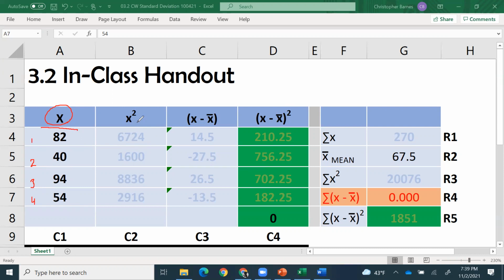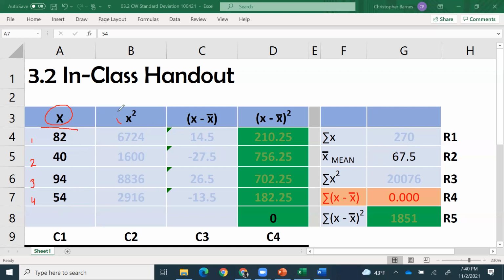Now, the most important thing, which we're going to be talking about a little bit later, is calculating the mean. You guys know you can do this on your own, but if you were to add these values up and divide them by 4, that would give you the mean. And you can test me, call me out if I'm wrong. That value is going to be 67.5. So calculating the mean is easy. You can do it. You have it right there.